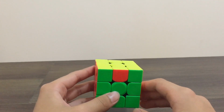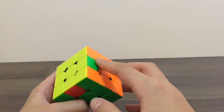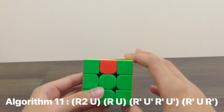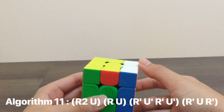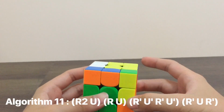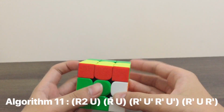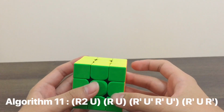And for this, the edges have to swap in a clockwise way because this goes here, and this goes here. So the algorithm is like this: R2, U, R, U, R prime, U prime, R prime, U prime, R prime, U, R prime.